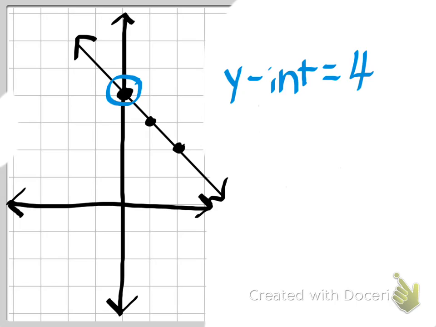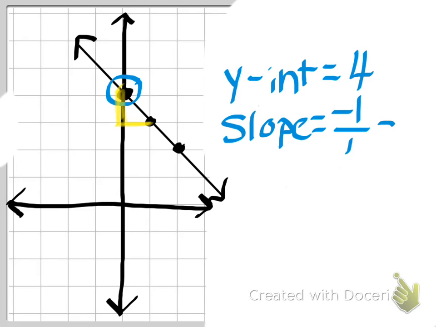Again, you can do it from any point you want. If you do the 2 closest points, so like from here to here, as opposed to from here to here, then you are less likely to have to simplify. So that's what I'm going to do. I'm going to go from here to here, so I'm going down 1 and to the right 1. So that means that my slope is going to be negative 1, because I went down 1, over positive 1, because I went to the right 1. And when I simplify, I find that my slope is equal to negative 1.